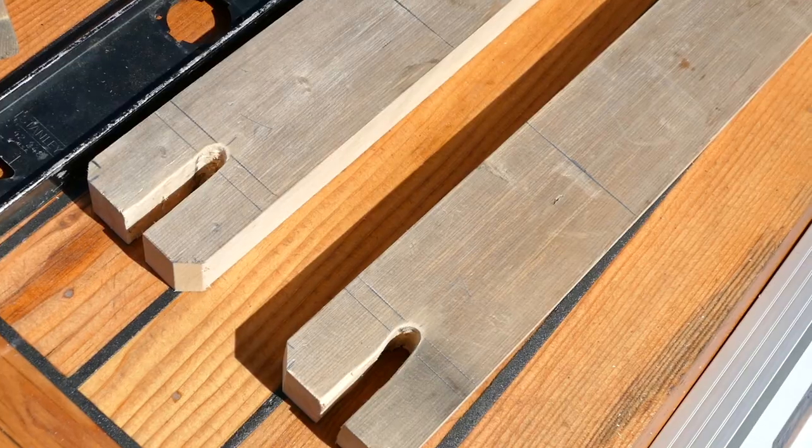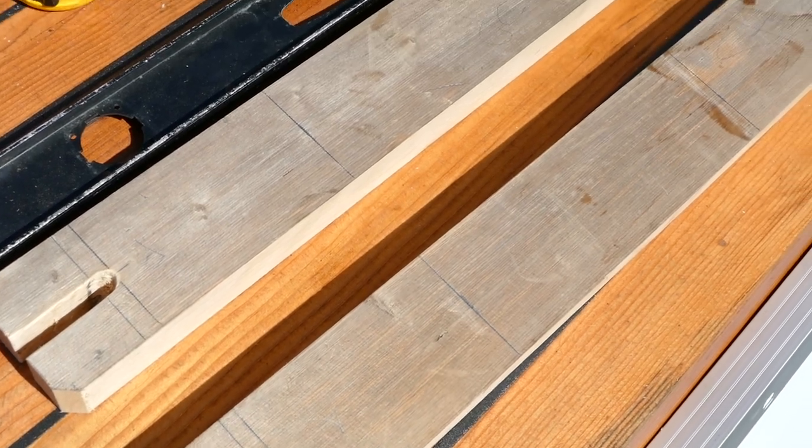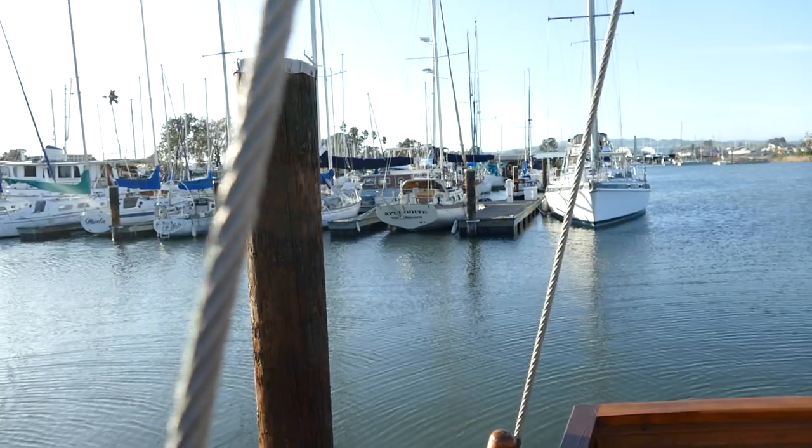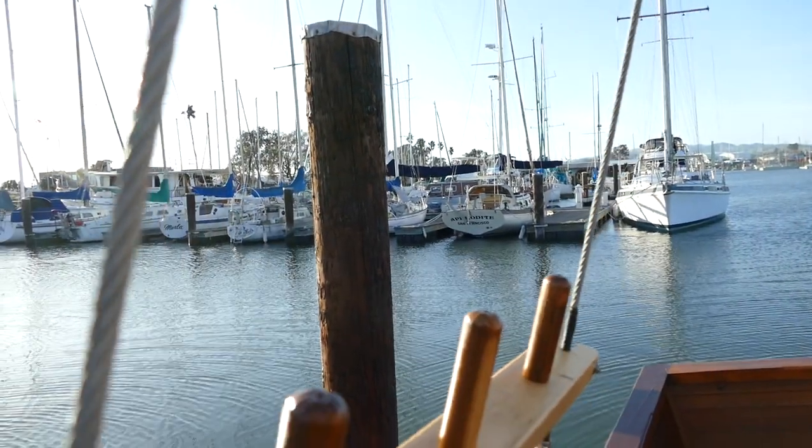I was preoccupied and didn't film the final steps of the pin rails: cutting the holes, routing the edges, then sanding and oiling.